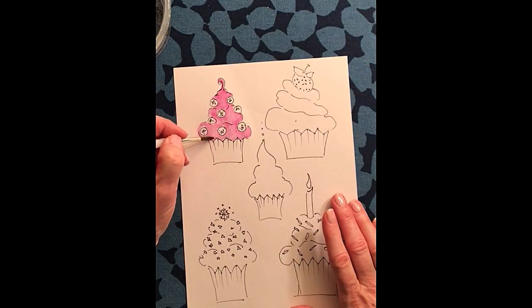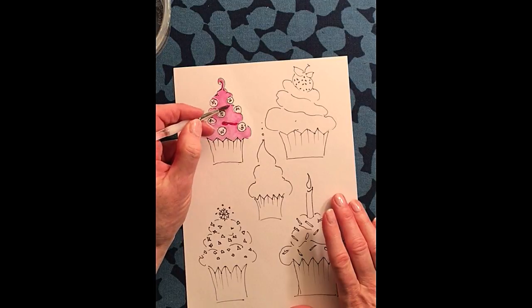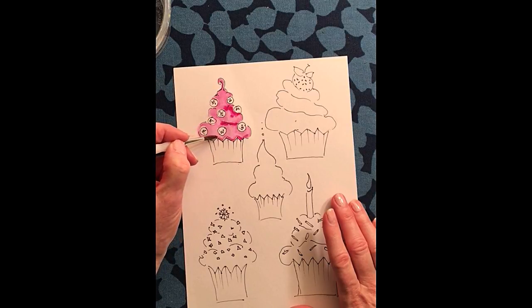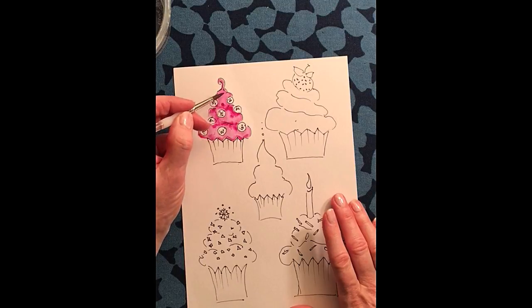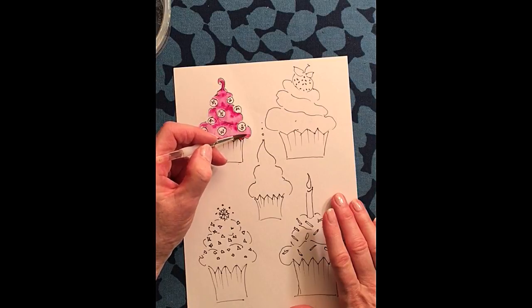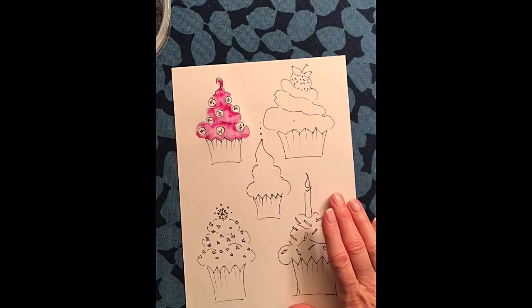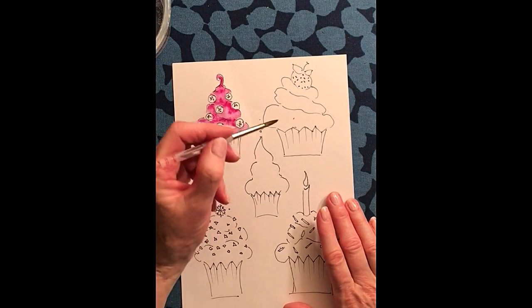That way the paint will all flow into each other, and there won't be any brush strokes. So I'm just going to come in here and, while it's all wet, touch it with a little bit darker color and just add a little bit of variety. And all on its own, because this is wet, the colors are going to just gently fade into each other, and it'll create a nice variation in the color.